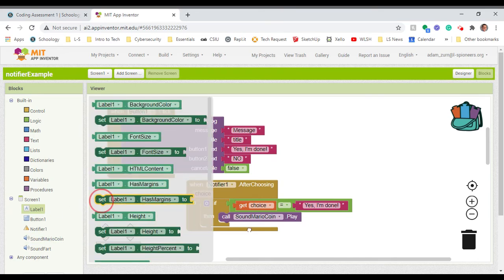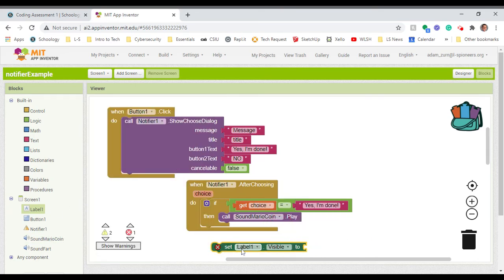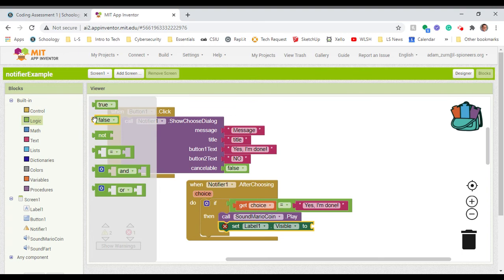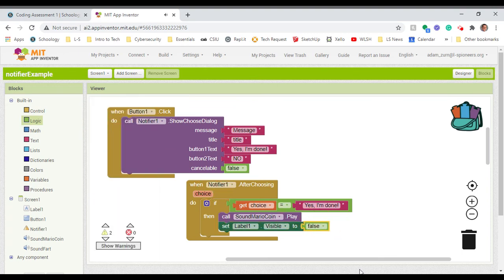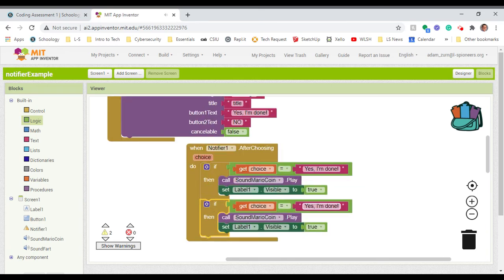So for example, let me just pull out this label, and I'll set it to visible, and then false. And so if you said yes, the label would suddenly disappear, like it makes it invisible. Or I could flip it around the other way and it would show up in addition to playing the sound. If you wanted to go one further, you could do that again and just copy paste them, and then I start to make some changes. In this case, I'll just copy paste the no and stick that in there.